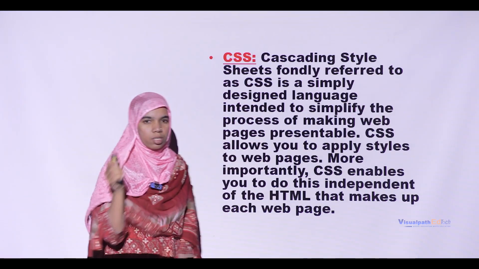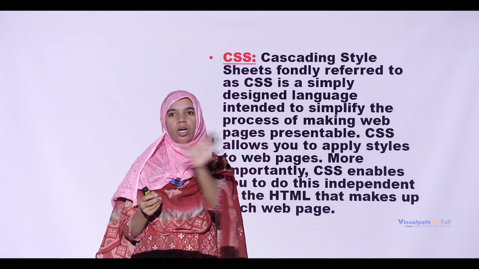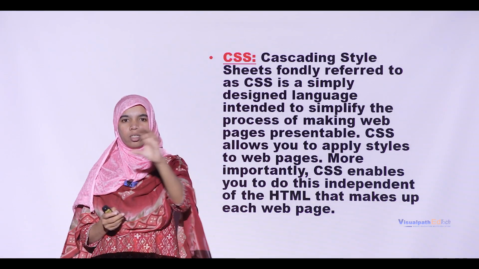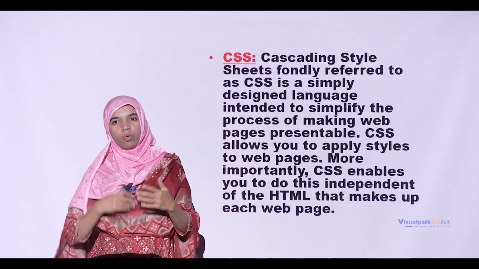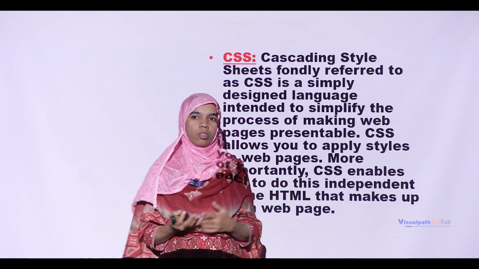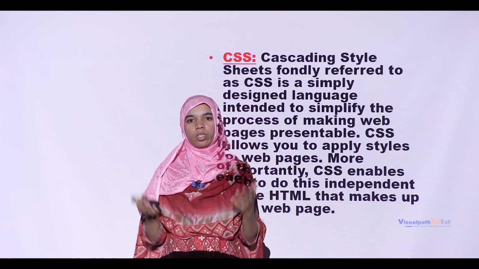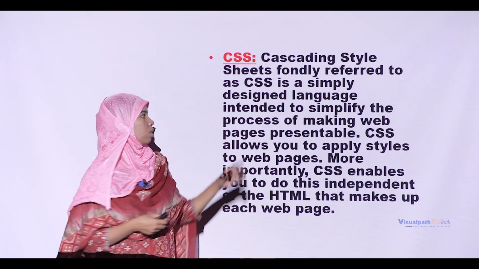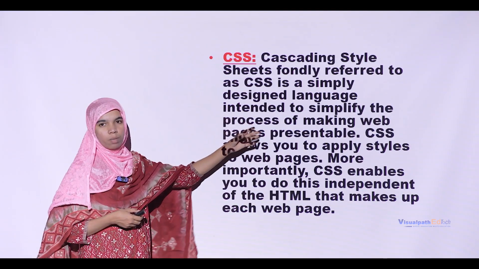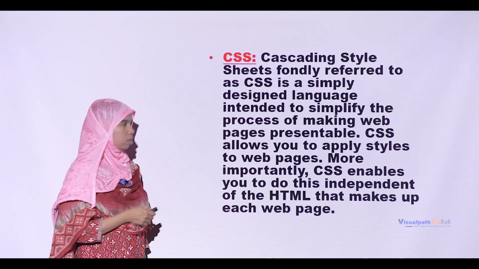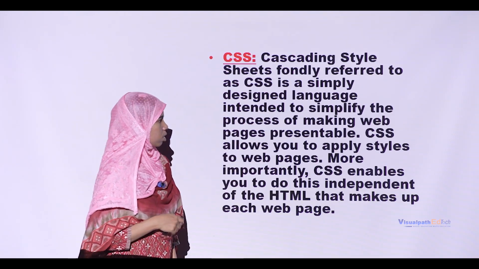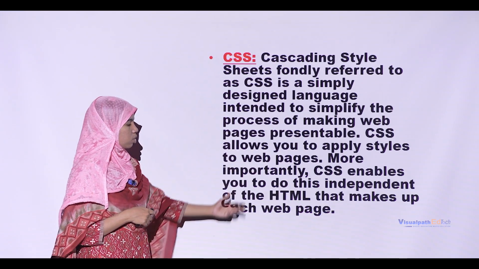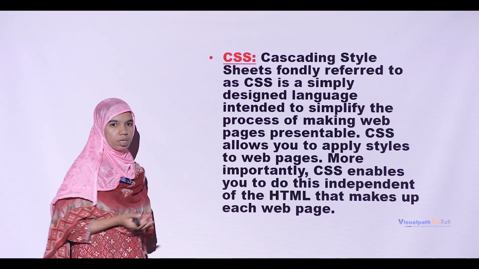Example, you have designed a simple web page to display a hello world message in your browser. Now that is simple textual content. You want to make it more attractive, right? To make that content more attractive with a few colorings, we can say background effects, foreground effects and all, those effects that make the page presentable will be done by your CSS. So CSS will apply the styles to the web pages, where it will allow the HTML pages to interact with it independently.